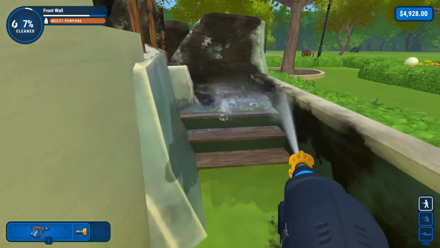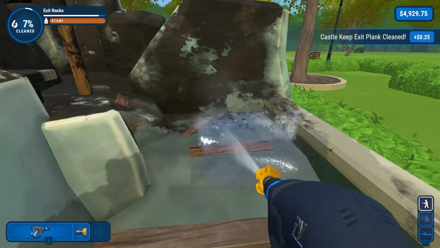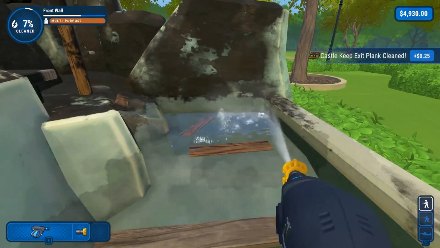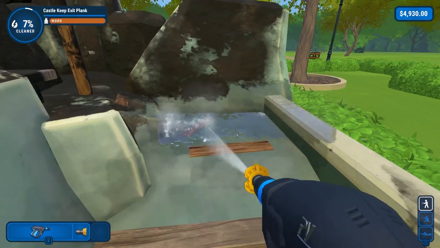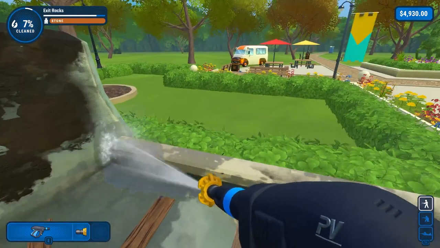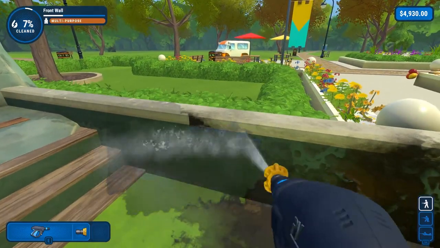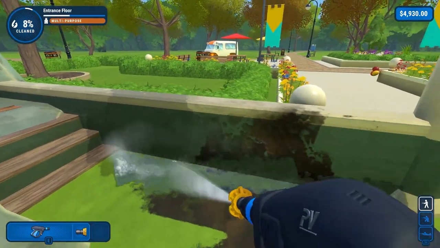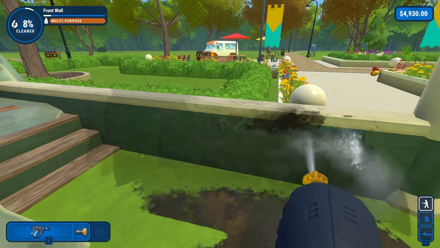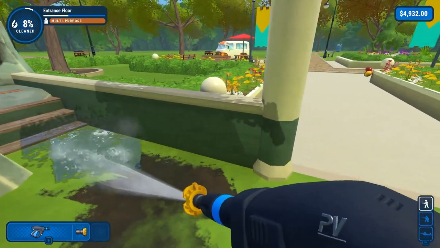Yay! All right, I think we can get this probably when we come back around. Hopefully that's how it works. So let's just get this front wall, and then we will move on to the actual start. Nice. All right.